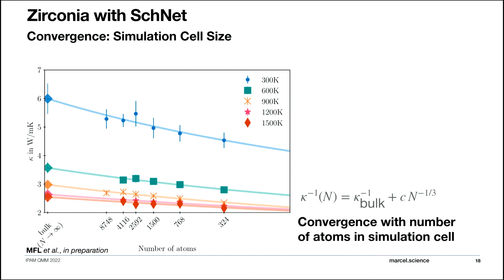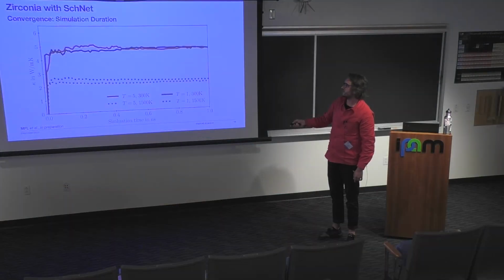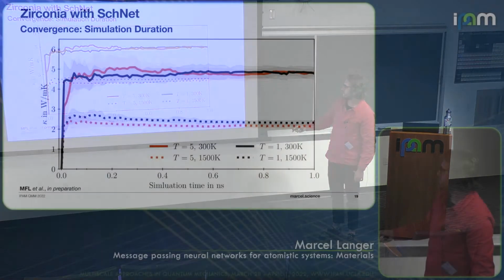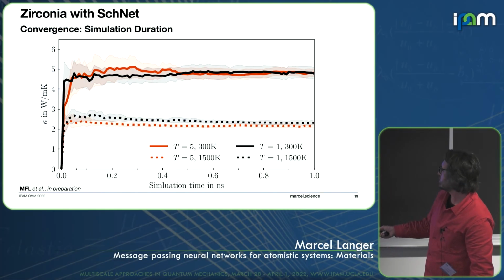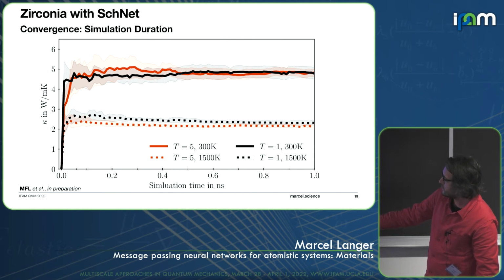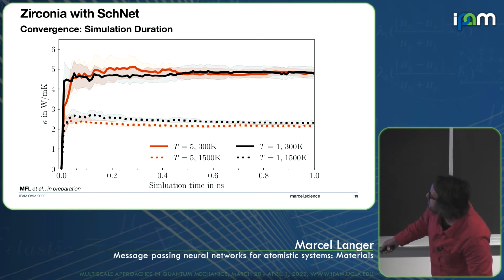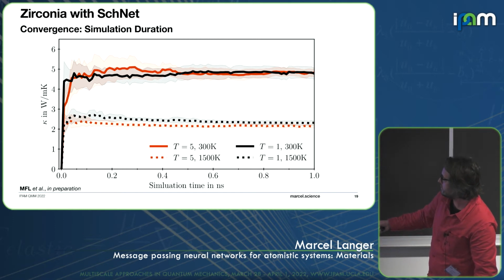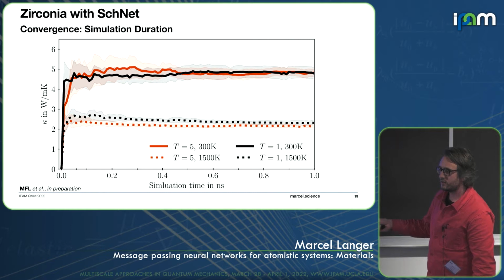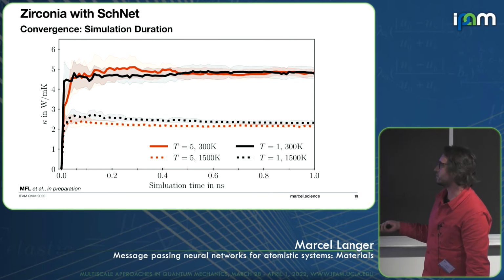And you have the same situation if you go from simulation cell size convergence to time convergence. So this is just the simulation time. Oh, there's a typo. So this is 1 nanosecond. This is 60 picoseconds. So this is approximately what you can do with DFT. So you're somewhere here. Unfortunately, you can't really see the error bars. We'll just proceed anyway. But you need, let's say, at least a few hundred picoseconds to be anywhere close to converged. So this is really something where you need some kind of potential to get anywhere reasonable.